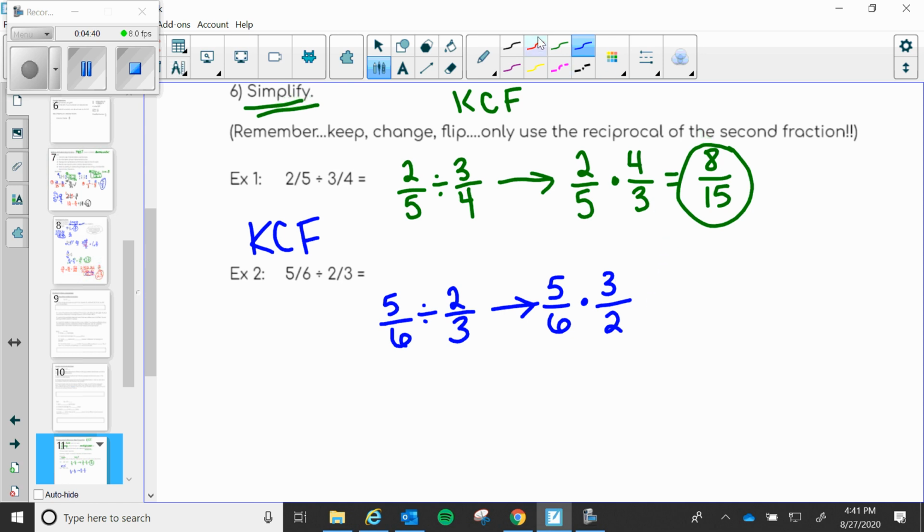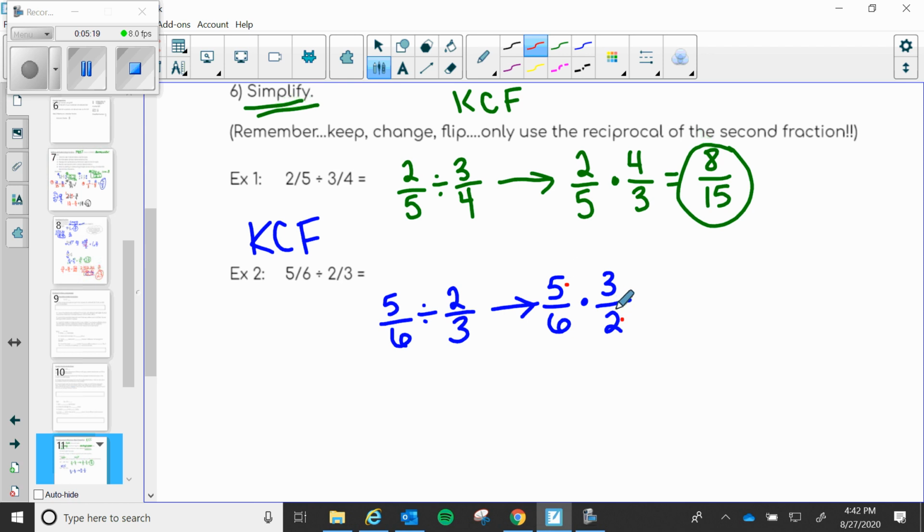Now, I'm going to show you how to cross simplify. It's very similar. You're using the same technique and the same method that you would if we were solving for GCF or LCM. We're going to be looking for those common factors that we could take out. Cross simplifying means we're going to look at numbers that are across from each other. Think about an X across diagonal. So 5 and 2. There is not a factor that goes into both 5 or 2 evenly, so we leave them alone. We don't do anything with it.